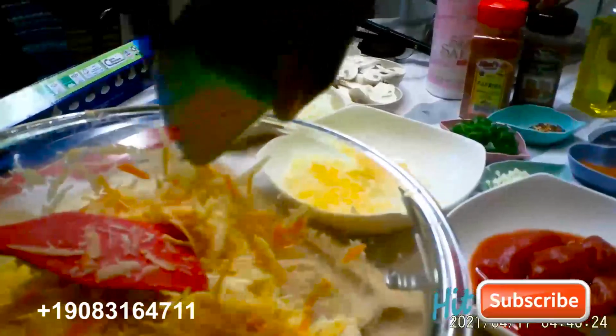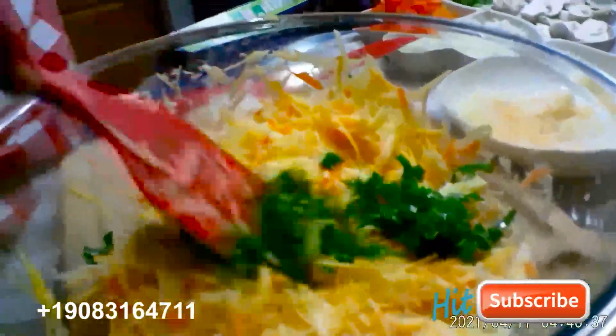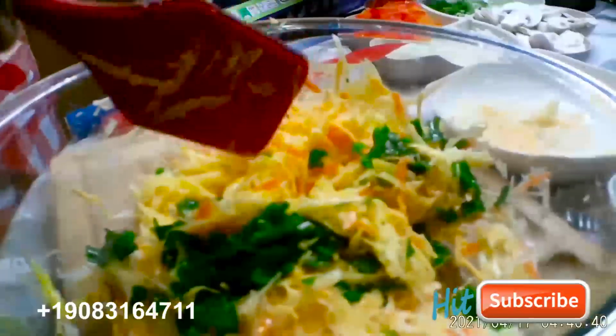All we have to do is just a little bit more cheese. Okay. Like I said, if you don't like cheese, please don't put it on. I'm going to use a little bit of the seasoning. Quarter teaspoon of family chef seasoning. And we are going to add about 2 tablespoons of this. That is the spring onions. You see the top of the spring onion, the bottom is right there. We use that at the top.